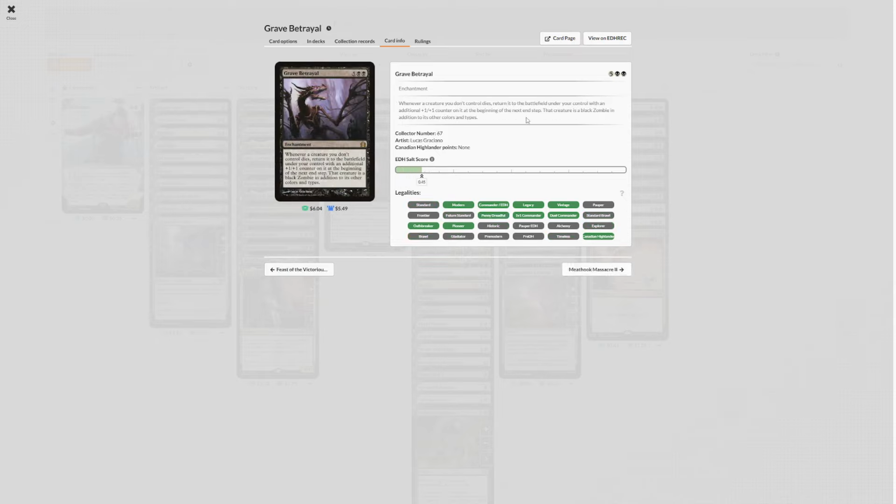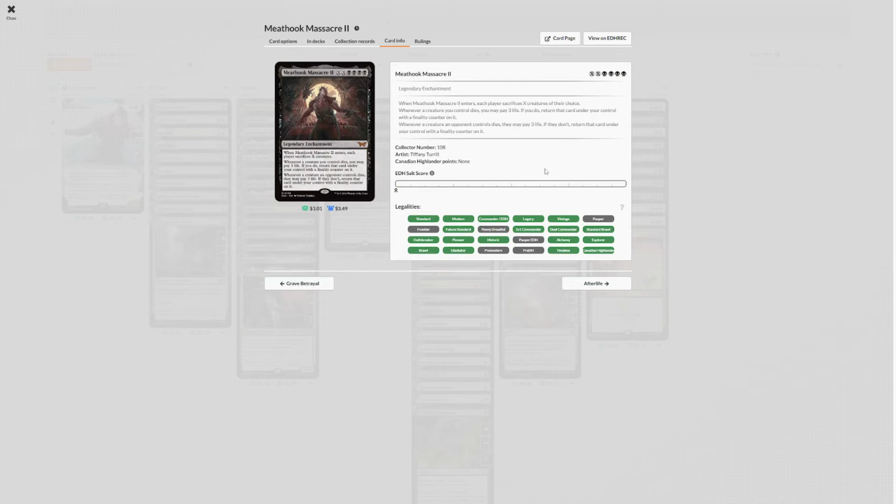It's nice. Grave Betrayal, 7 mana. When a creature you don't control dies, return it to the battlefield under your control with an additional +1/+1 counter on it at the beginning of the next end step. It's a black Zombie in addition to its other colors and types. So it's similar to Geza, and it's a theft effect. It's pretty good.